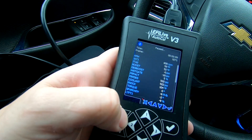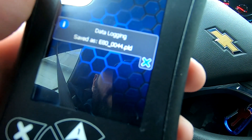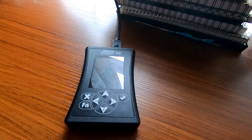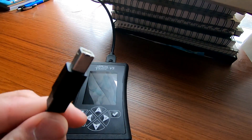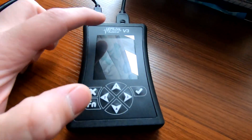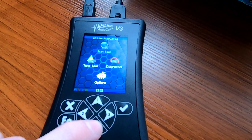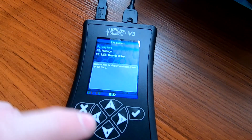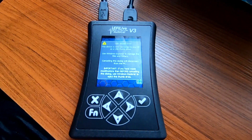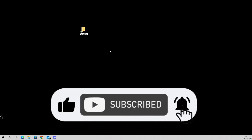When your data logging is finished, you're going to hit the X — pay attention to the name of your data log. This cable is usually used for your scanner that goes to your OBD port, but you also have a second cable that came with your handheld that gets plugged in — the other end of this gets plugged into your computer. You'll see now that your handheld is powered up. Next, go to the options menu, go down to file system, and then pick USB thumb drive. Once you pick USB thumb drive, leave the scanner looking just like this. I always create a folder on my computer for backing up my data log, so when I take the file off of the handheld, that's where it's going to go.